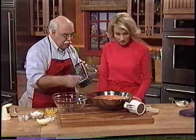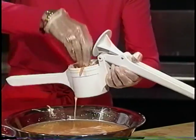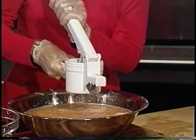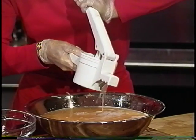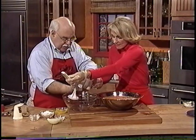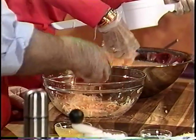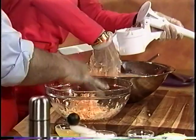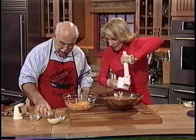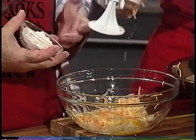Now I'm just going to stir this around to make sure the ingredients are mixed — the two different kinds of potatoes and the onions. And now the other thing is this potato ricer, which I use to extract the liquid from it. Eleanor, just dig right in and take a couple of handfuls in there. I find that using the ricer for more than potatoes is great. You want all the water out of this — as much as you can. Press it down, because the drier the better — they'll be easier to handle. You'll see it's almost fluffy once you've taken all that water out, and it won't turn brown on you. Now I'm going to add to this batch one egg to bind it together. I actually like to use a little Bisquick.